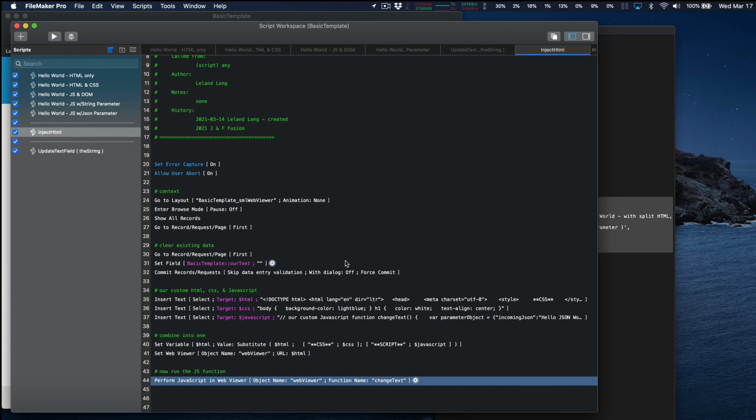Run this script, and this will instantly take all of your HTML, CSS, JavaScript, combine them together in a very organized fashion, populate it into the web viewer, and then this very last line, of course, can be changed, removed, and you can find other ways of triggering your JavaScript depending upon your use case scenario. But these steps should help you to create your basic template that can be used in very lengthy projects dealing with lots of code in a very organized fashion and end up with the results that you're looking for.